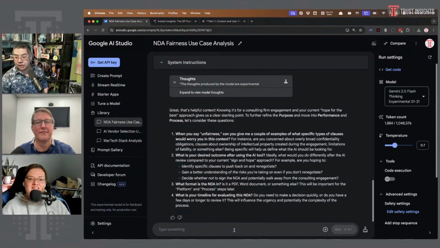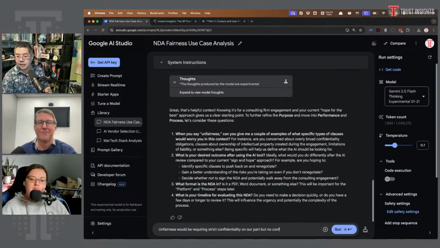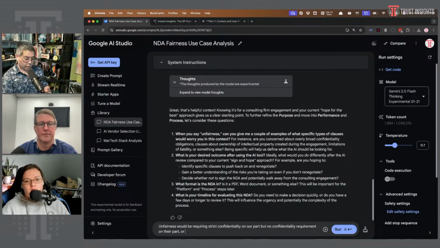Give me some examples of unfairness. Unfairness would be requiring strict confidentiality on our part, but no confidentiality requirement on their part, or denying us the ability to change the jurisdiction of arbitration.